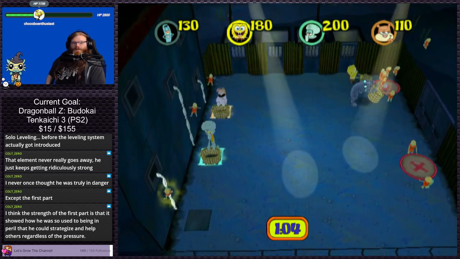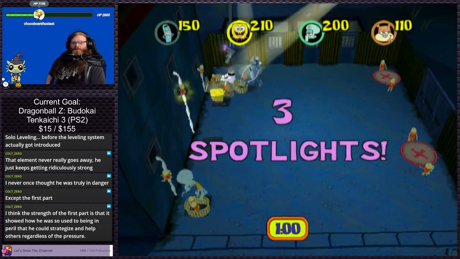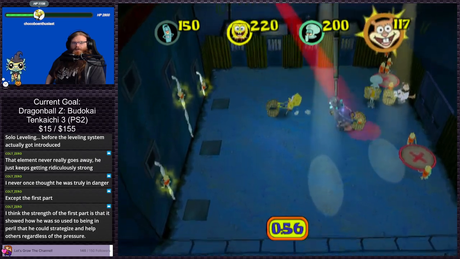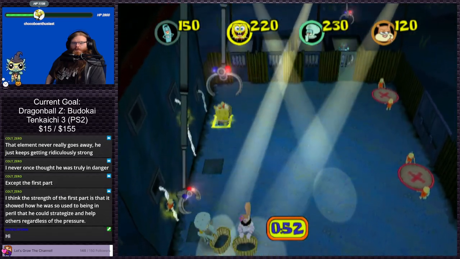How do you push people? Oh, that's right. There's a dash. I forgot there's a dash. I'm assuming that's how you push people, to move them whenever they're in your way or whatever.